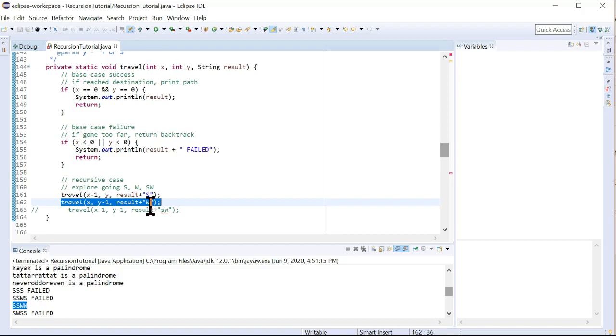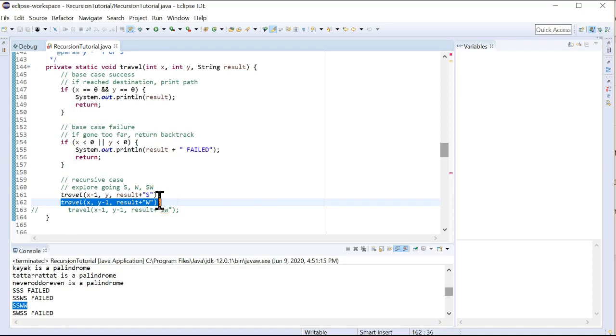It's going to return out of here, though. And then it's going to come back, and then it did the 2 souths, and now we're going to test a west onto it. So it sticks a west on, and it goes back in here, and that's when we get the success, because now it'll be 0 and 0. So we get west.